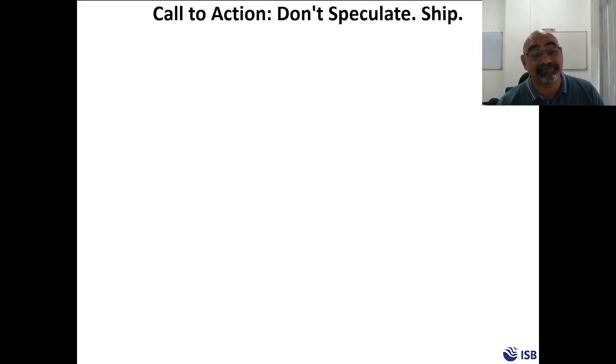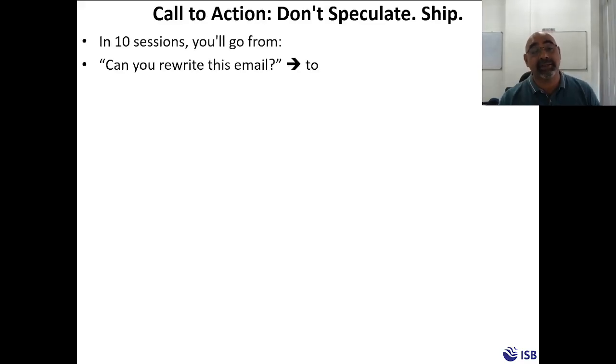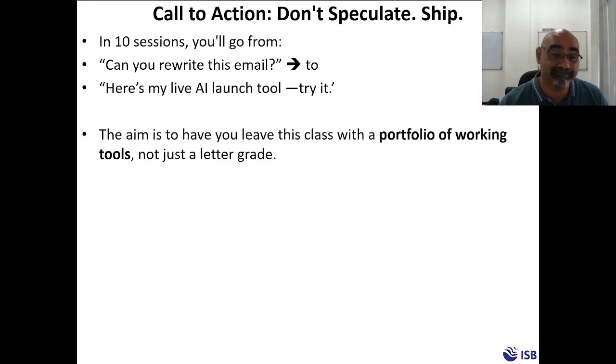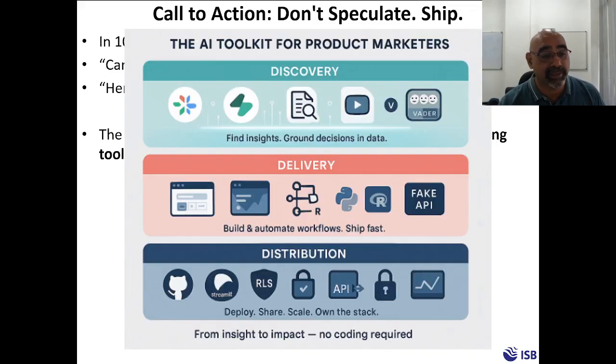Well, we'll see. Call to action, don't speculate and ship. I mean, this is basically it. In 10 sessions, we are going from, can you rewrite this email, all the way to here's my live AI-based launch tool. The aim is to have you leave this class with a portfolio of working tools, okay? Something that can be showcased, something that belongs to you. Not just a letter grade, I mean, that will anyway come, right?